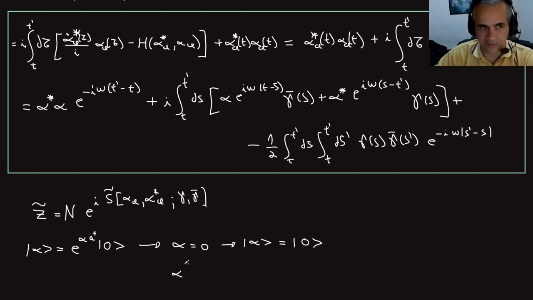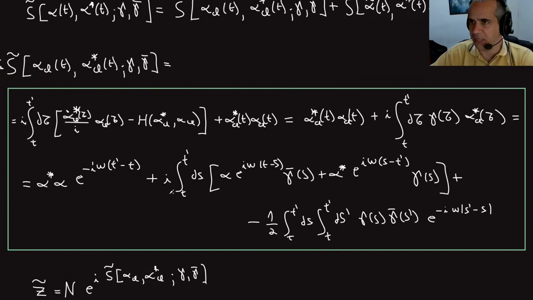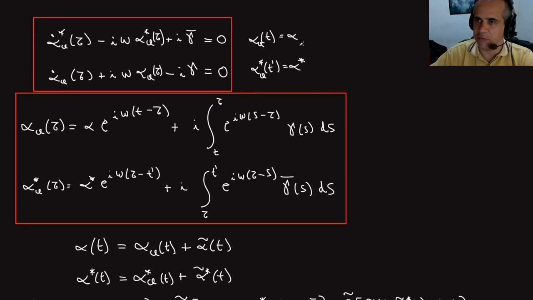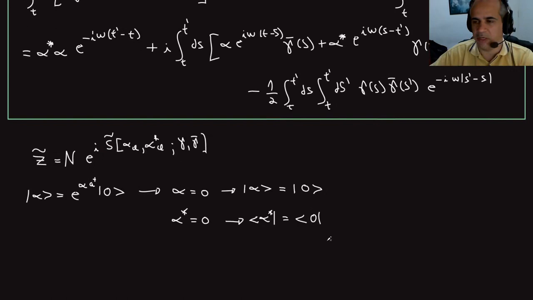And alpha star equals zero will mean just the complex conjugate of this, or the definition of the alpha stars to the left will also mean that the final state is the vacuum. So I'm making that choice now. I'll just decide that I'm calculating a vacuum-vacuum transition. So that constant that I left open from the start is now just zero. So I'm maintaining my boundary conditions that I chose a while ago, but now I'm specifying those numbers. They will be zero, both of them. And now I have a physical interpretation for that. I am in the ground state for the harmonic oscillator at the start and at the end.